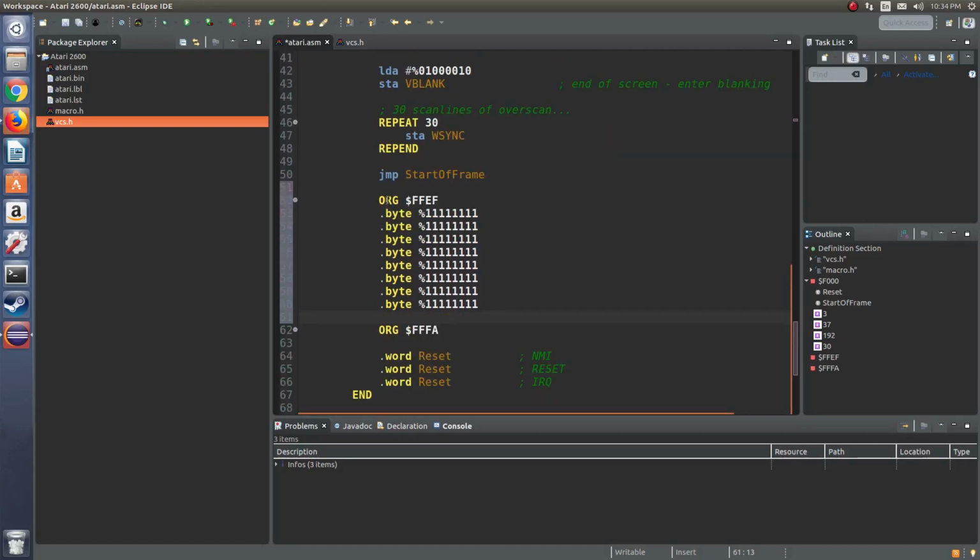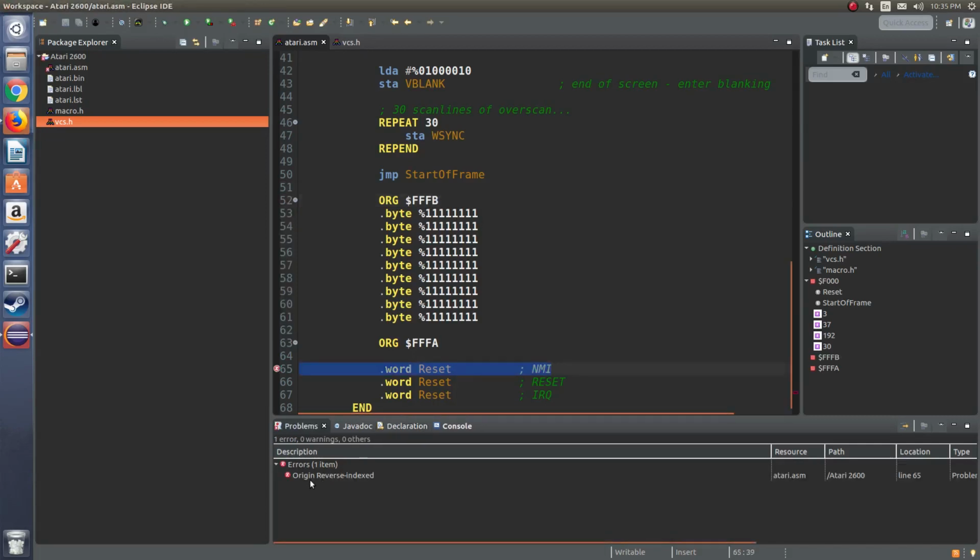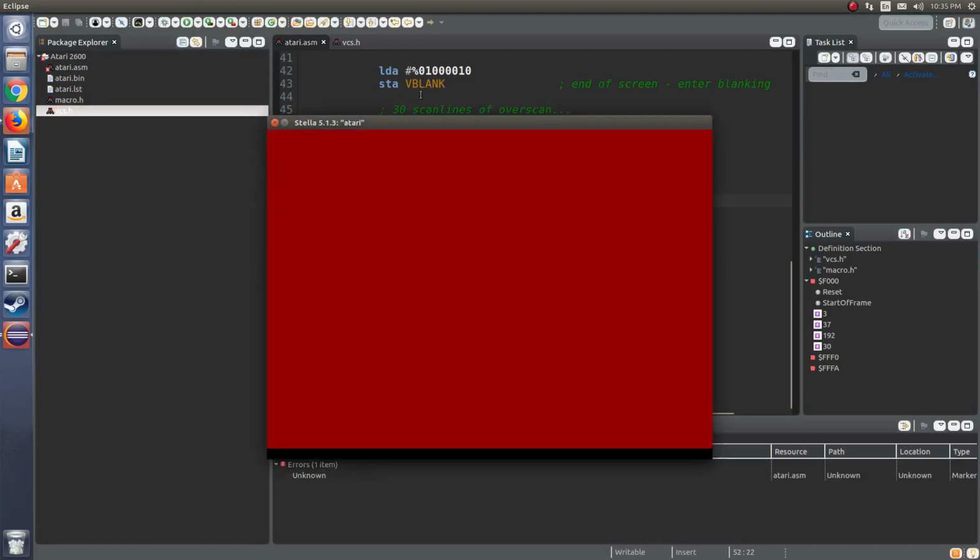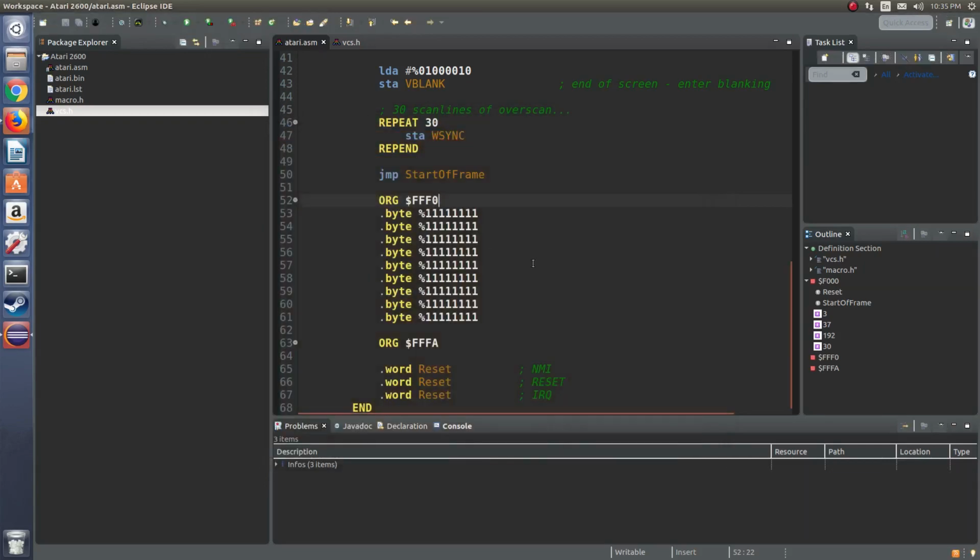So that's perfect. I like to start with .org since it's gonna put this at the end of the file. And if I for some reason messed up over here, 1, 2, 3, 4, 5, 6, 7, 8, so let's put 9 over here. Let's say I put something like FB and this is bigger, it's gonna give an error. So let's go to F. Whoops, there's a copy and paste button right there. So if it works like this, with no errors, we're clear to go.